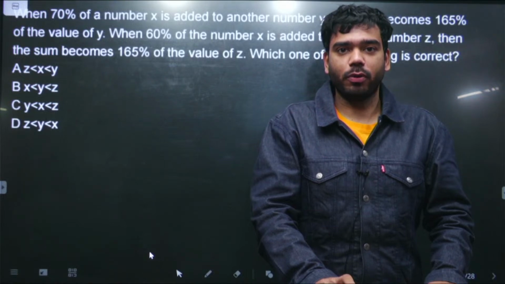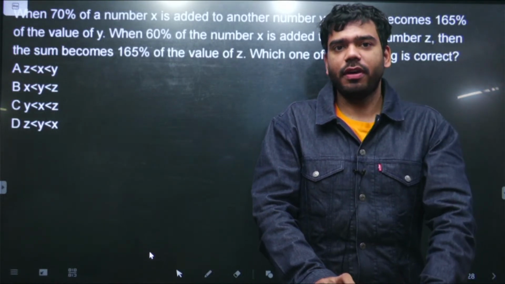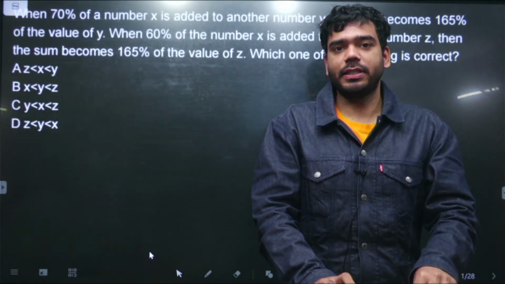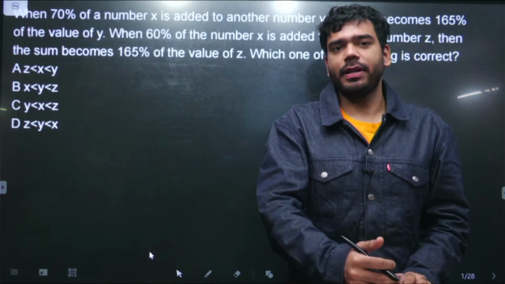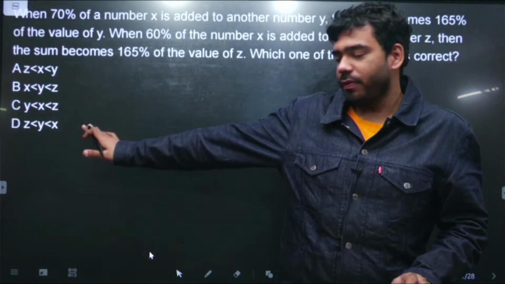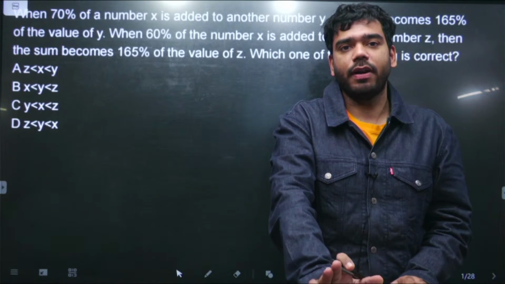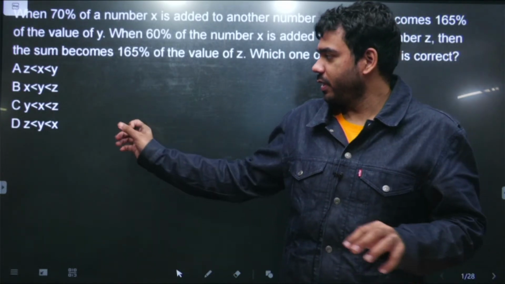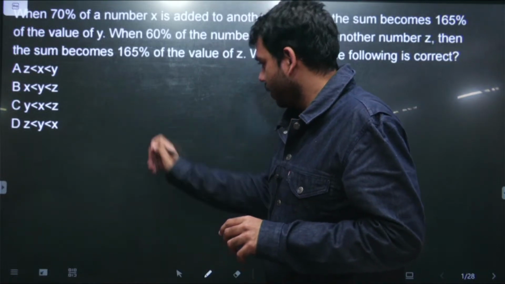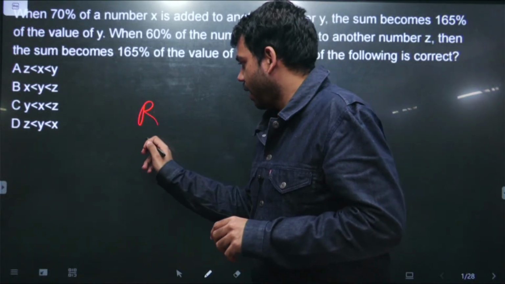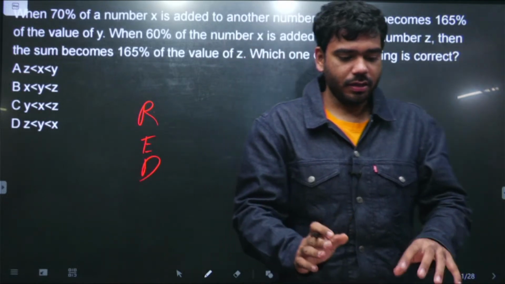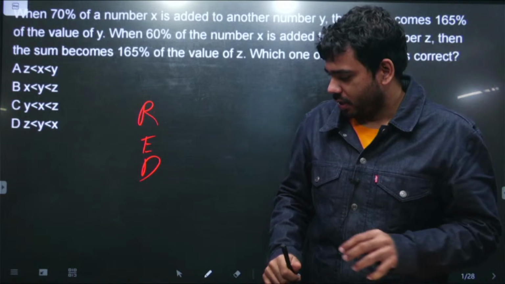CSAT Prelim support program. In the last 4 sessions, we have discussed all the most probable questions that can be asked in 2024 CSAT Prelims of mathematics and some part of reasoning. In this 5th session, we will be discussing 30 to 35 questions that are most probable that can be asked from the reasoning section, an English comprehension section and a data interpretation section. These are the 3 sections that we will be discussing today. So let us start.